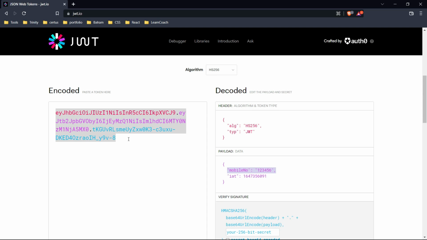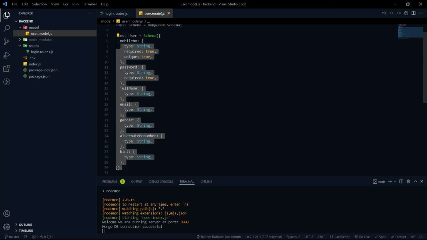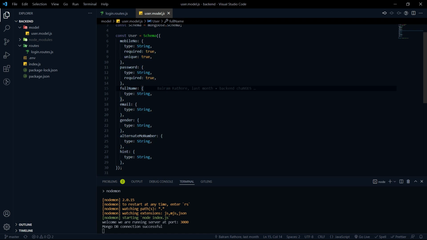As part of our implementation in this video, suppose the front end is going to send us the token, and our job is to write logic to decode this token, get back the mobile number, and with the help of this mobile number get the user data from the user collection and send it back to the front end. That will be our job. And to complete this job, we need to create a middleware. So what is the middleware? In the middleware code, we are going to write the logic to decode a token.